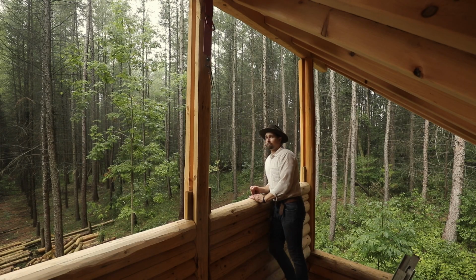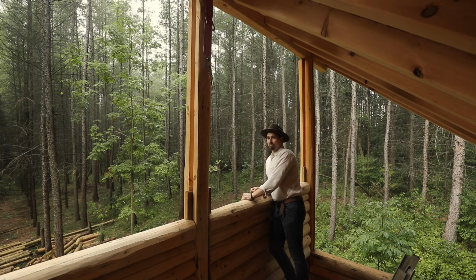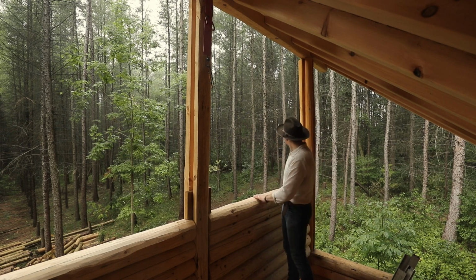Storm started to taper off. I can hear the thunder now in the distance. My fire managed to stay going through the downpour. But I also noticed here's a good vantage point to see the road that I'm building coming in.